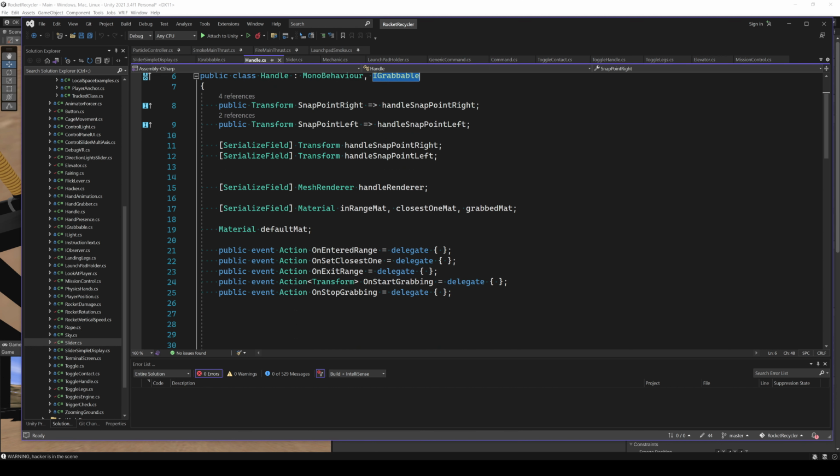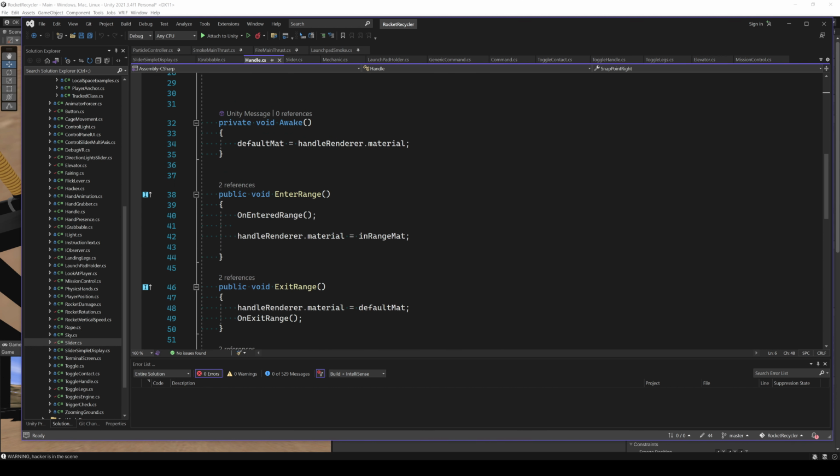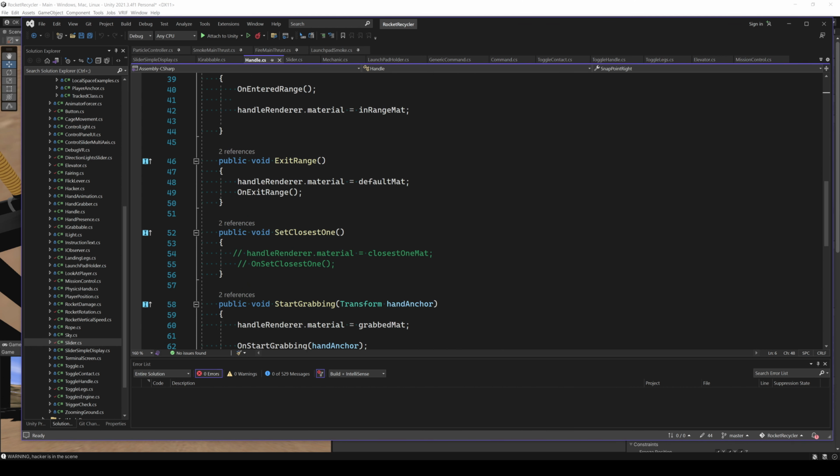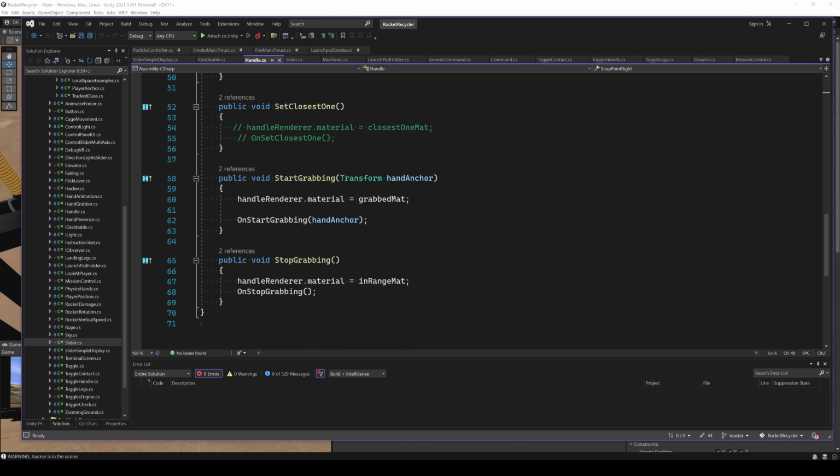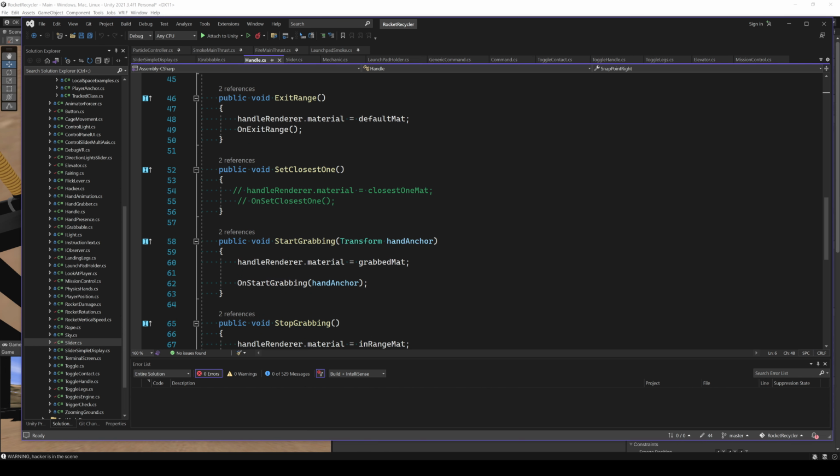It implements this IGrabbable. And here, actually, it's super simple. When I say start grabbing, right? So this is the implementation. The parameter has to be the same, but then, of course, the functionality, anything that implements the interface can do that completely on its own. So for one, I set the material to the grab material. That's what you saw, that's this orange glow.